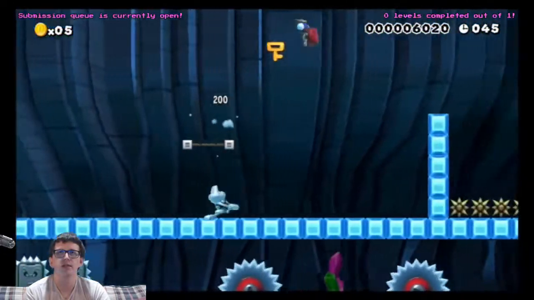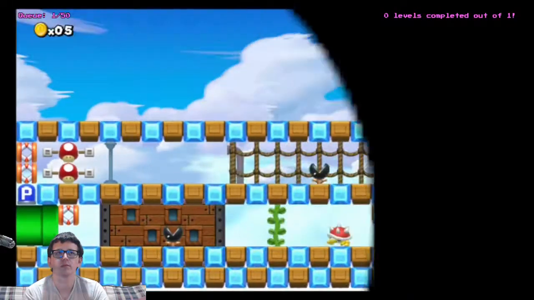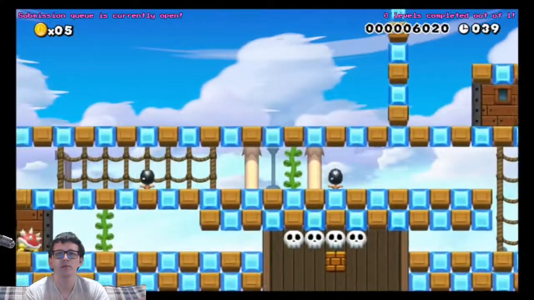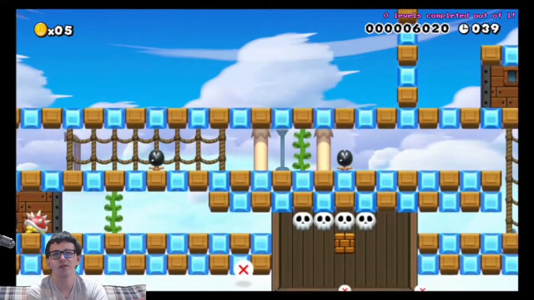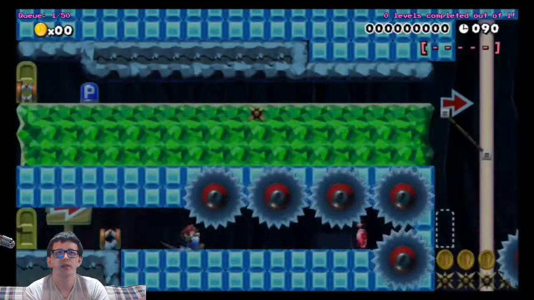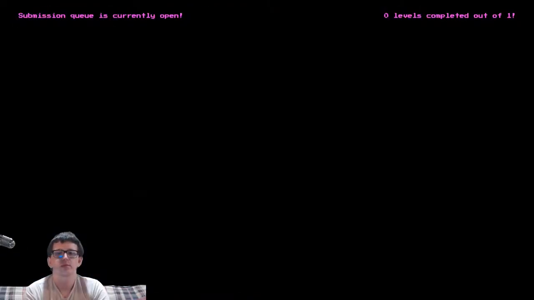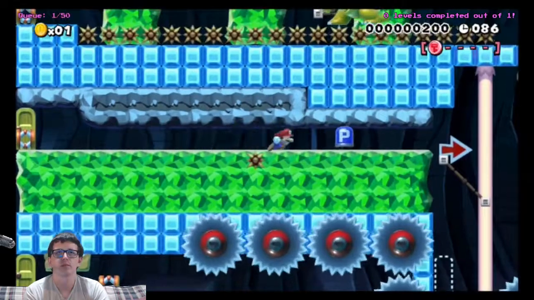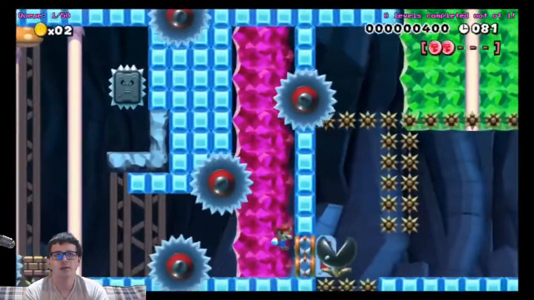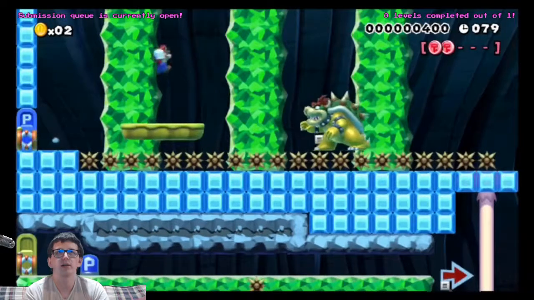I don't know why I didn't jump there. Even if I get the wall jump, I always jump too high. Just go sailing over the middle brick. Then of course, there's the timer to think of, which I still don't know how tight it's going to be.